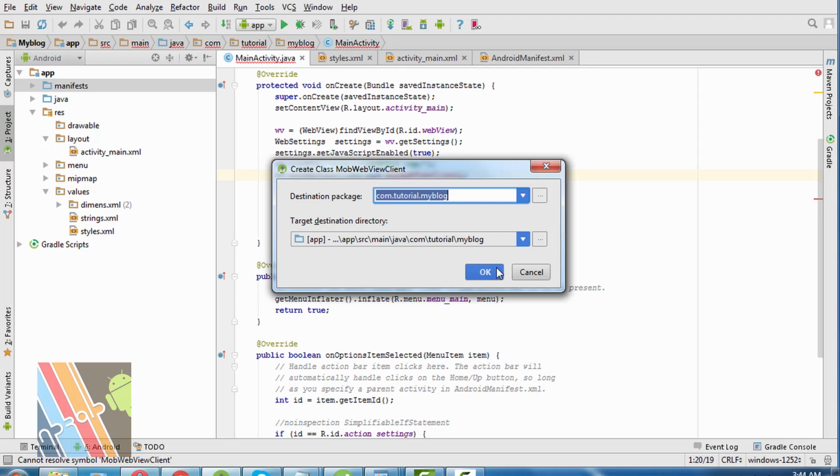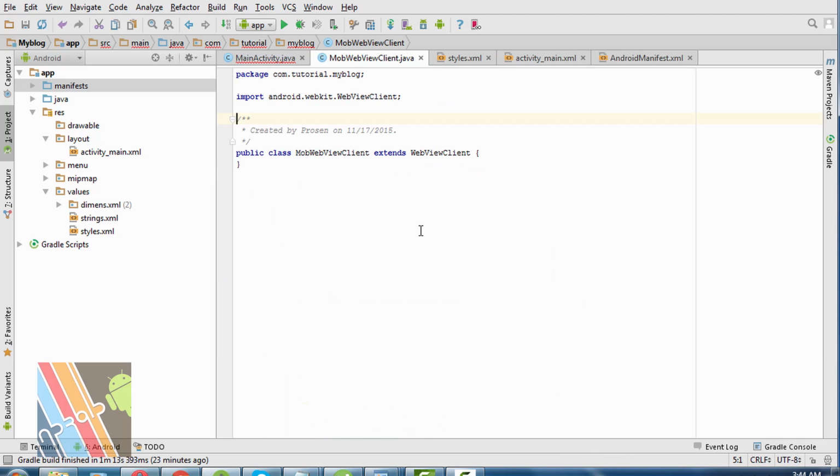Create a new class, hit OK. Here is your new class that extends WebViewClient.